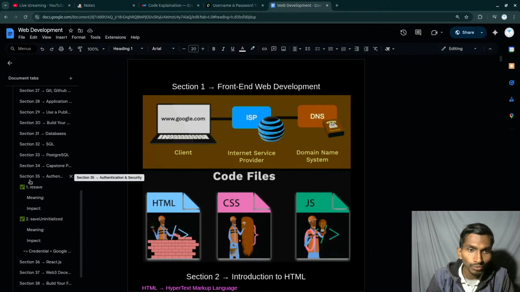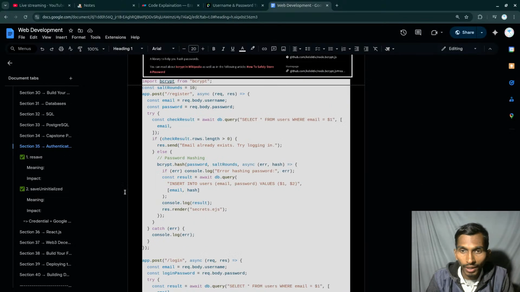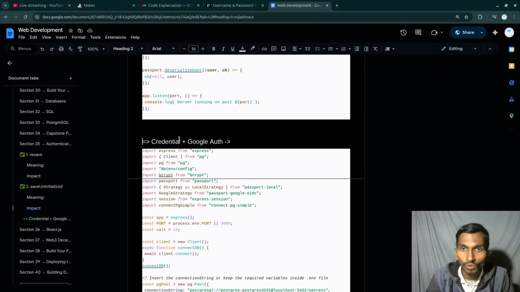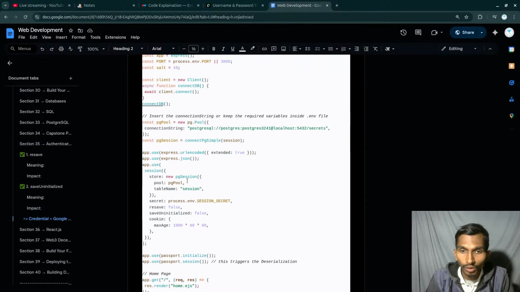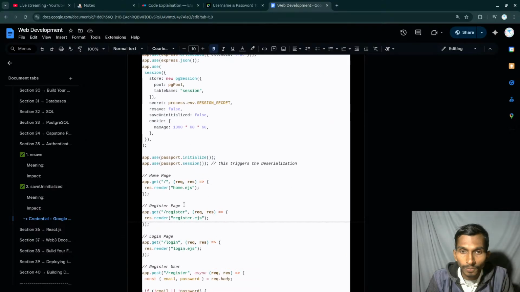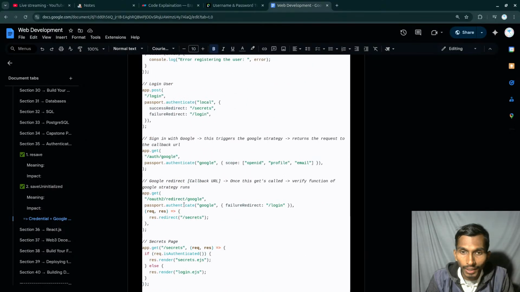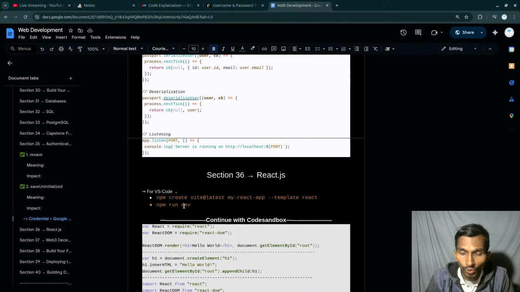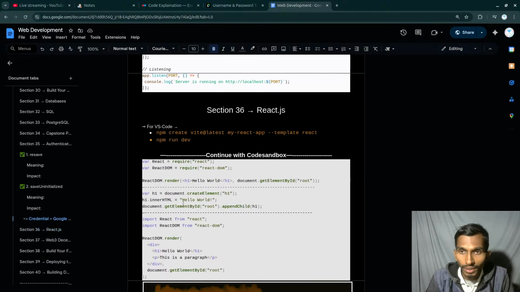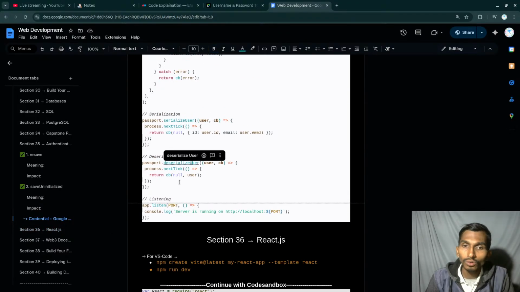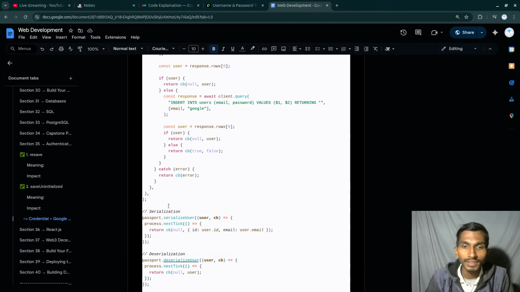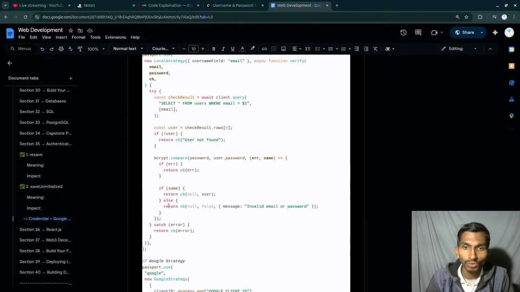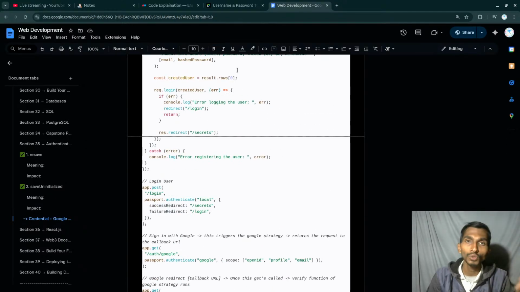By the way, when it comes to this authentication part, I'm supposed to be having the code, credentials, Google Auth, connected env, and I should be having the whole bit. I think this is the code. Oh yeah, this is the code that I'm actually looking for. So I'm just simply serializing and deserializing the data, and this is how things are getting done. So in future I can use passport anytime, and if I get stuck, I can come back here and just go through the things.